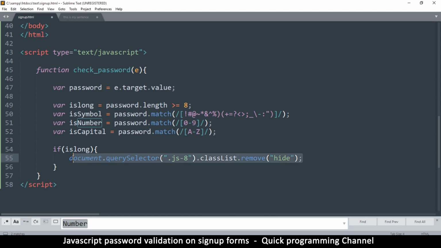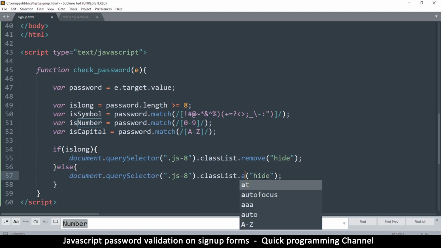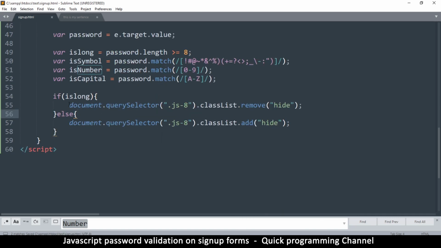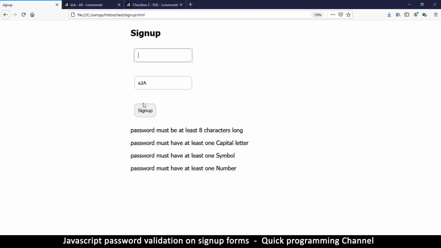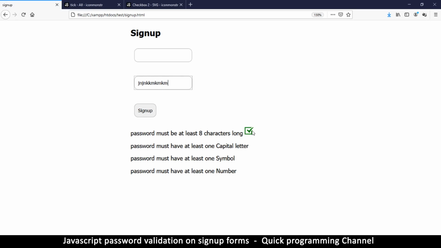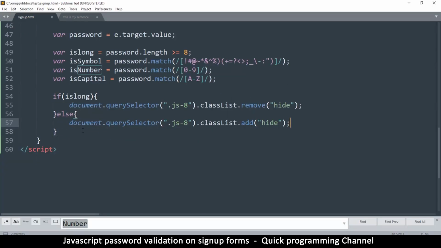Now, once I remove that, I have to do an else statement and say the same thing and just add it back. So if it is true, then I'll have it removed. If it is false, I'll hide it. It's that simple. So let me come back here and refresh the page, close this, and let's see this in action. I would start typing until I reach the number. And see, as soon as I reach that number, it ticks there. And now if I remove these things, it will be hidden again. See, this is the general idea.